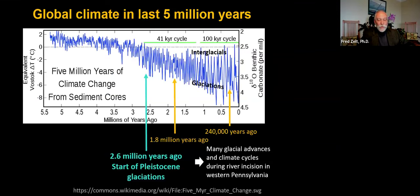This chart shows global temperature for the last five million years based on an oxygen isotope proxy preserved in small marine fossils. Although there are glaciers today in Greenland and Antarctica, thick ice does not cover most of Canada as happened during peak glaciations. We're currently in an interglacial period that started almost 12,000 years ago. Since the start of Pleistocene glaciations about 2.6 million years ago, there have been many glacial-interglacial cycles. Recent evidence suggests the rivers could have been affected by glaciers as early as 1.8 million years ago, and Pleistocene evolution of the river system could have occurred through multiple glacial cycles with multiple pulses of erosion introduced to the Youghiogheny River system and Bear Run. Two glacial cycles have occurred in the last 240,000 years — a time period relevant to waterfall erosion rates.